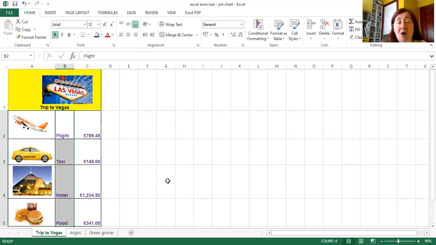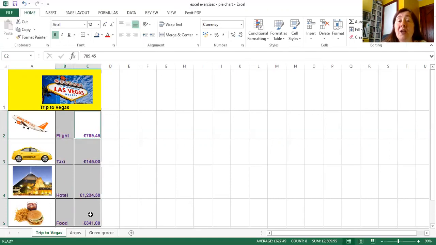The second column is obviously going to be the price. If I hold down my Control key, it lets me select more than one column, and I click for my first price, £789.45, but more importantly from Microsoft Excel, it is that cell reference, C2. So I slide from C2 to C3 to C4 and down to C5, and I let go of my mouse. My selection then starts at B2 and it finishes at C5. That is known as my data set.